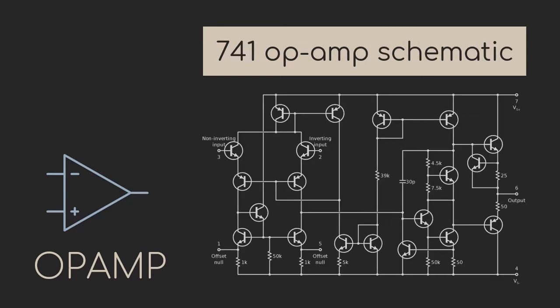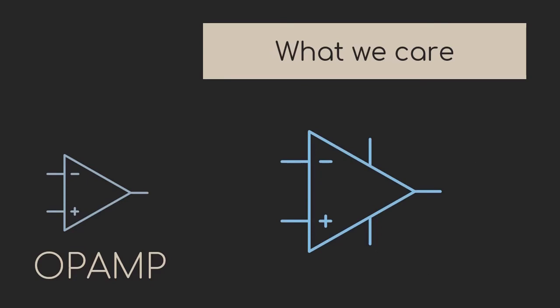Here's what the black box looks like. The operational amplifier we use for our circuit is the LM741. The black box looks a bit complicated, doesn't it? Here's what we need to know after simplification. An operational amplifier has two voltage inputs, one negative input and one positive input. To enable the amplifier function, we need to supply power to it. So we have the positive voltage supply and negative voltage supply, which need to connect to the power supply respectively. Finally, we have the output on the right-hand side.